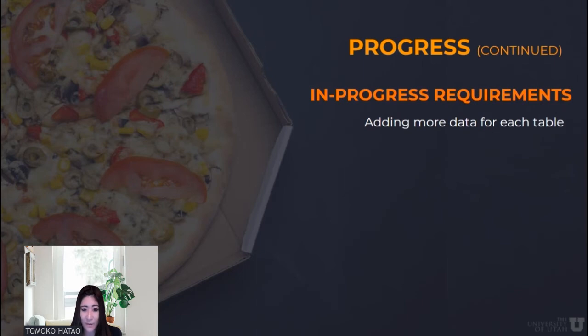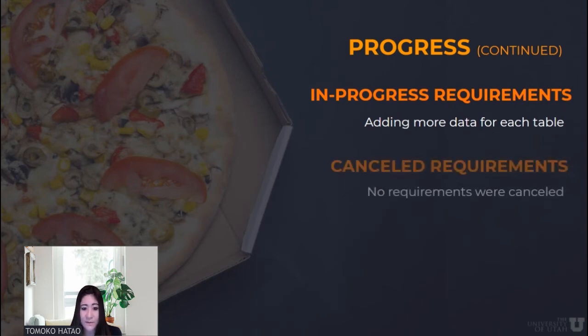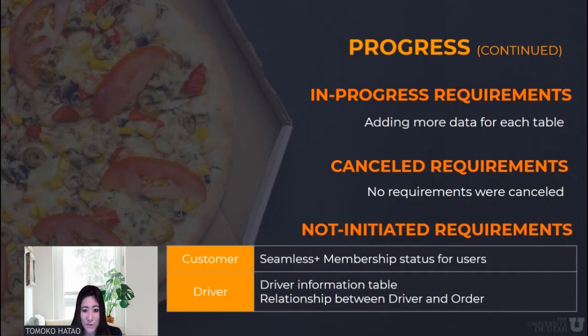Adding more data for each table remains an ongoing process. There were no requirements that had to be canceled in our project. And finally, we chose not to initiate requirements for customers' membership status and participation by drivers, mainly because our requirements were centered on the customer's activities for placing orders, making payments, and choosing a way to receive what they've ordered.